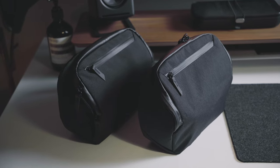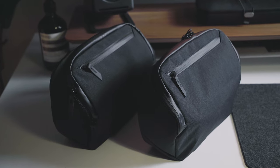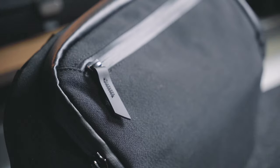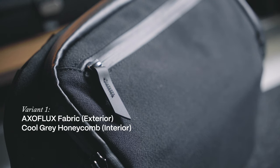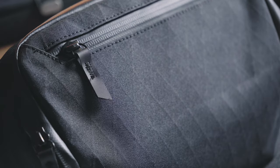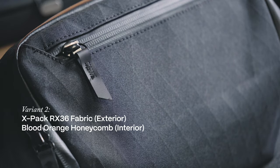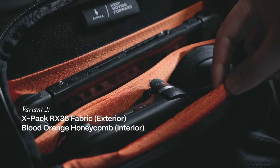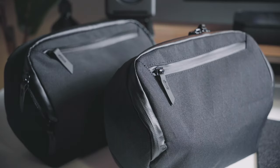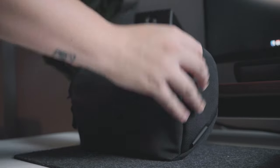Now let's talk about materials. The Vertex Pouch is available in two distinctive variants, both crafted from upcycled water bottles. The first variant showcases their signature Axaflux fabric exterior paired with a gray honeycombed interior, while the second variant flaunts an X-Pac RX36 exterior complemented by striking blood orange honeycombed interiors. These eco-friendly choices not only look great but also contribute to the movement of manufacturing for a more sustainable future.